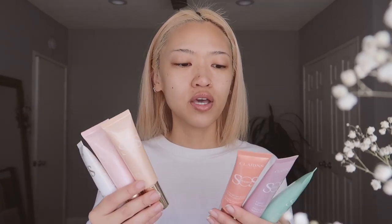I'm going to prime my face. I already did my skincare and my sunscreen. If you guys want a skincare routine, I uploaded one not too long ago, but if you want an updated one, just let me know. Clarins has a lot of primers you can choose from and I love the pastel colors. I have six different ones and all of them target a different concern. You can use it as your primer, mix it in with your foundation, or use it to color correct certain areas. These are super lightweight and don't feel heavy or thick, just really comfortable underneath my foundation.